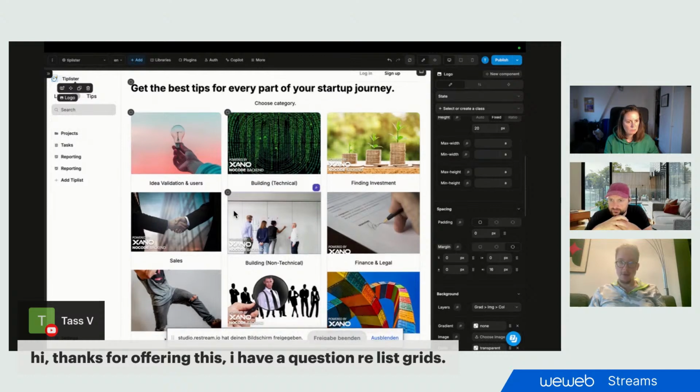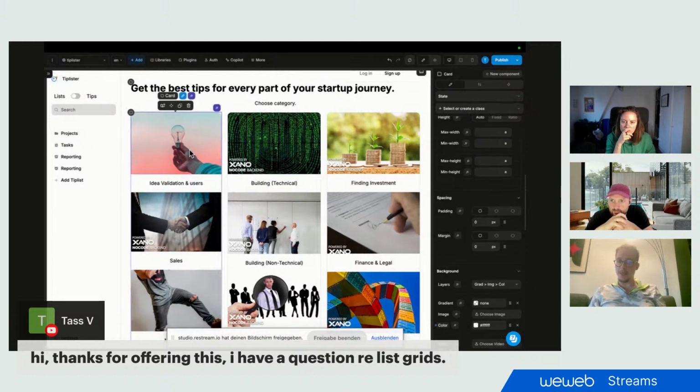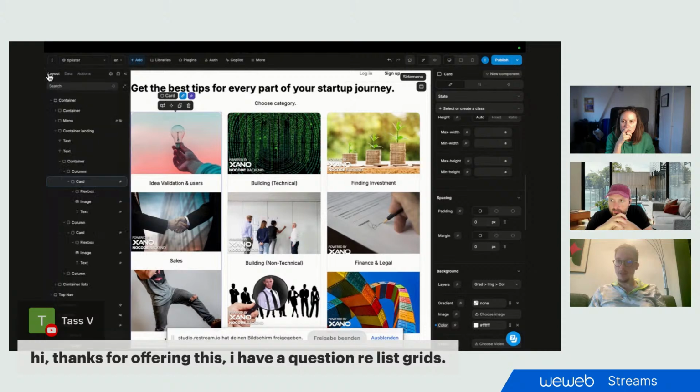Then to the more difficult one. Here I have a repeating group or a list where I'm showing 9 items. What I want to achieve is to show 3 by 3. But if I want to do 4 by 4, I'm a bit stuck on how to go about it.